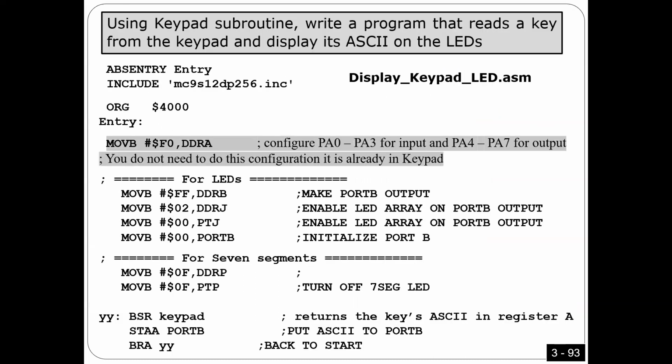I'm giving you here one example to understand how you can use the keypad before I give you the details. What I want to do here, as you will see in the video, guys, is that every time I press one key, I want to see the value returned by the subroutine on the LEDs here. You will find this value is the ASCII, as I told you.